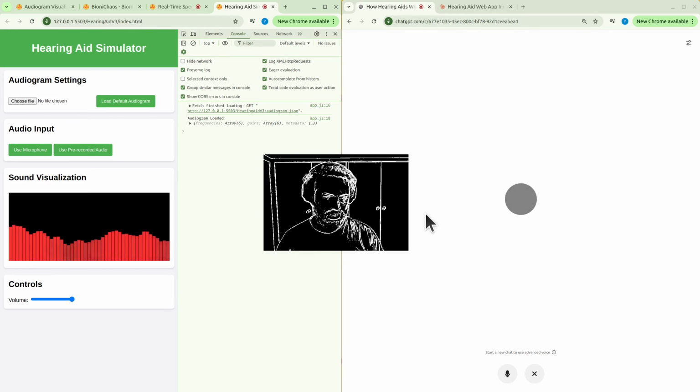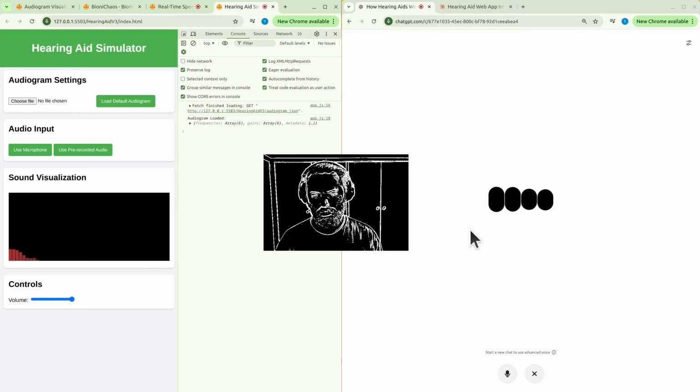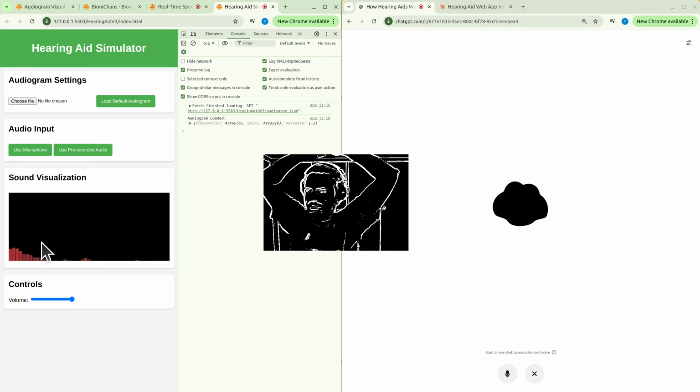Okay, can we actually do rapid fire questions about this code? So I'll be asking a question, you will be answering quickly. Can you give a one sentence summary of what the code is currently doing? The code captures audio input, microphone or pre-recorded, visualizes the frequency data, but doesn't route or amplify the sound for playback yet. Okay, so the code was just not generated in its complete form. Is that correct? Yes, that's correct.